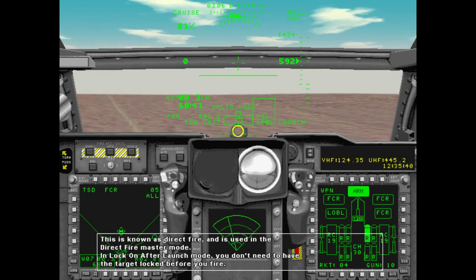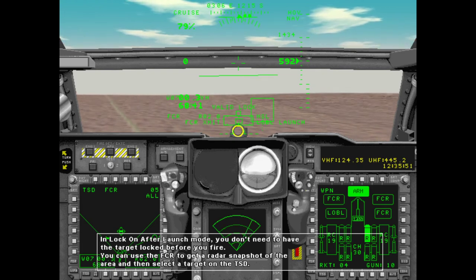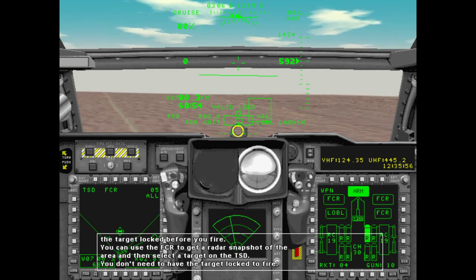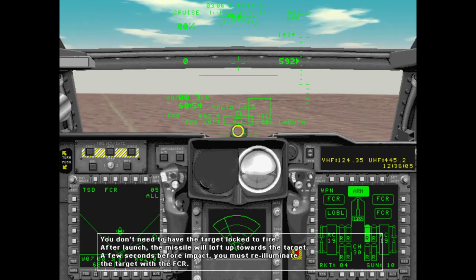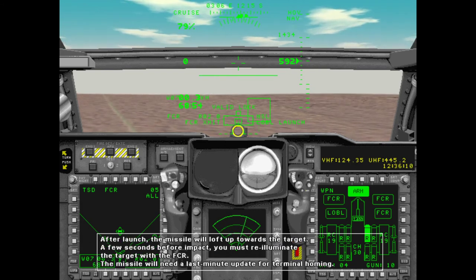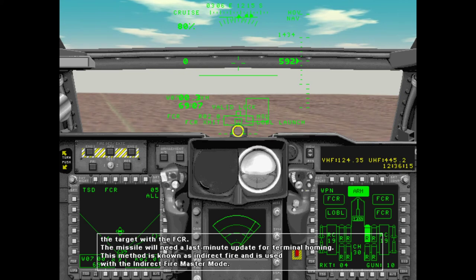In lock on after launch mode, you don't need to have the target locked before you fire. You can use the FCR to get a radar snapshot of the area, and then select a target on the TSD. You don't need to have the target locked to fire. After launch, the missile will loft up towards the target. A few seconds before impact, you must re-illuminate the target with the FCR. The missile will need a last-minute update for terminal missile homing. This method is known as indirect fire and is used with the indirect fire master mode.